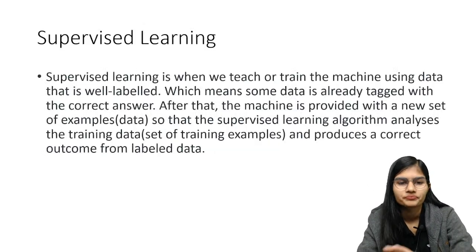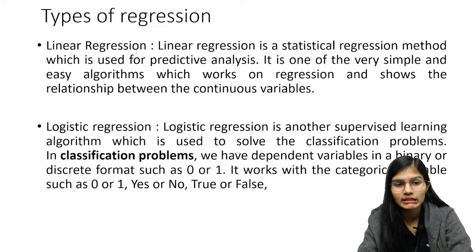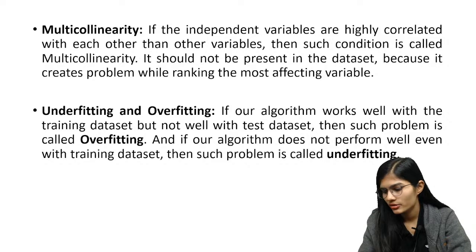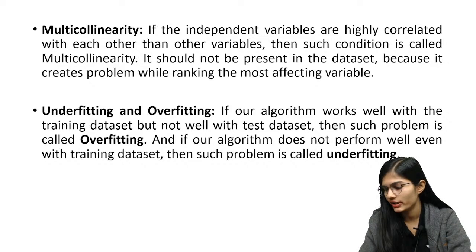Okay, right. So under machine learning, we are clear with supervised learning, we are clear with the types, we are clear with what linear and logistic regressions are, right? We are clear with the terminologies. Okay, now listen to me. Whenever we are working with any model, let's say we have this KNN algorithm, whenever we deal with machine learning, we have two things with us: one is the training data set, one is the testing data set.